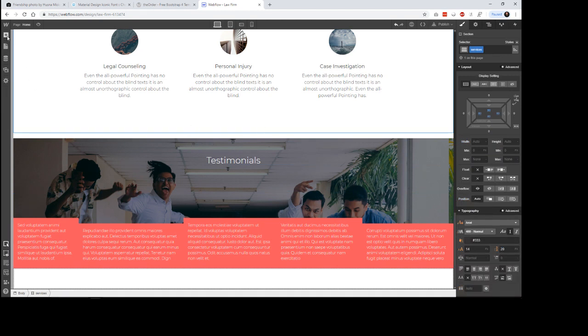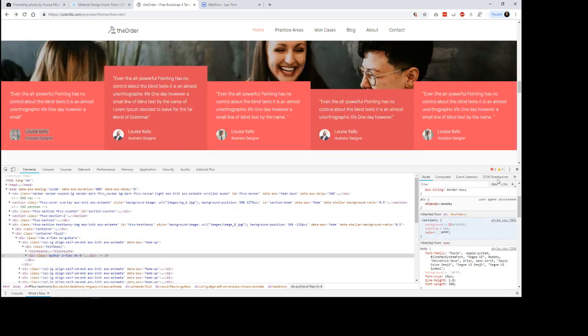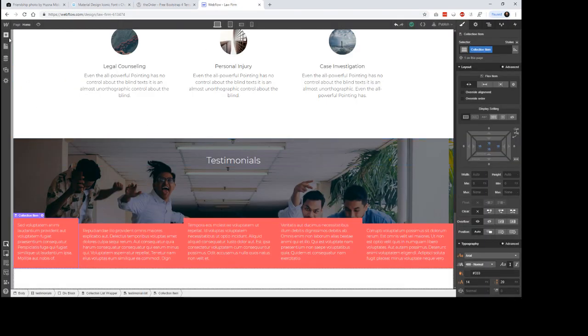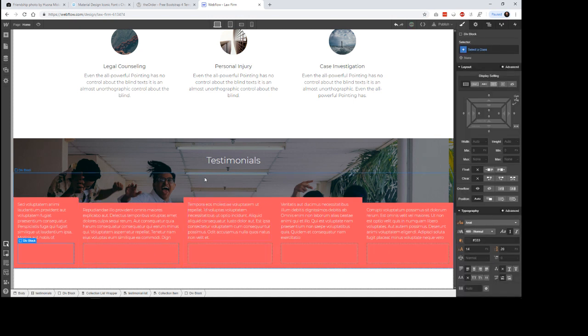And then we need to add more dynamic elements to here. So what do we have in our design? We have this little media box. So we need this to be its own little div. And then we need to put our image, and we need to put our name and title and stuff in it. So let's just get another div. And once we add it to one block, it doesn't matter which one, then we can set a class and we'll say testimonial media element. So they all have the title of testimonial media element.